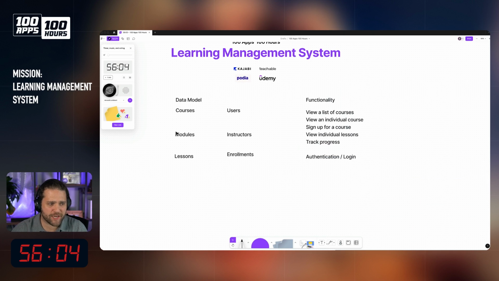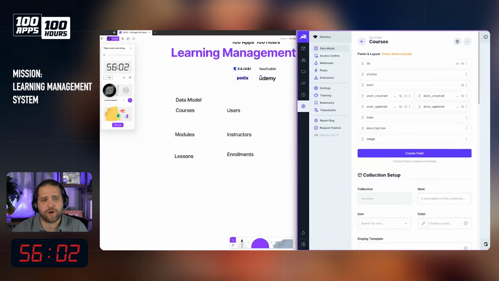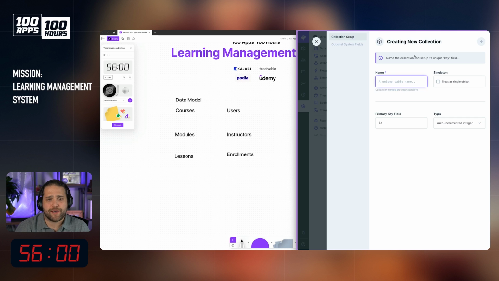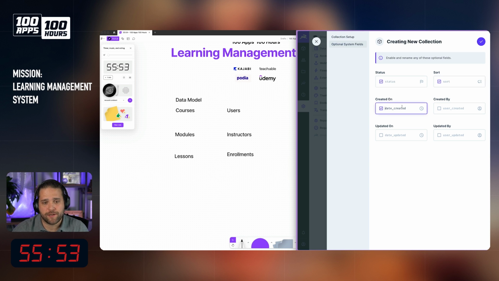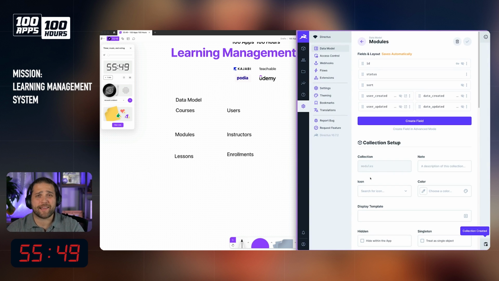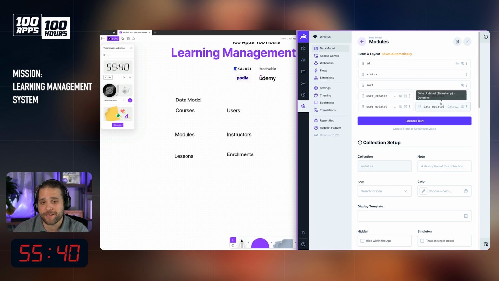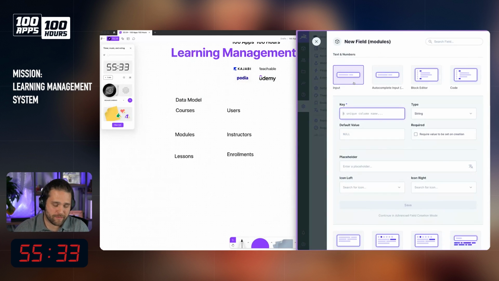Let's go in and flesh out the other parts of our course. Each course will be made up of several different modules. So the modules, again, we can add all these fields. We may not need those. I typically just add these because it has some preset functionality. Obviously, the user created it will store the UUID for that particular user, updated, date and times. Those are all handy to have. So the modules, we will have a name for the module.